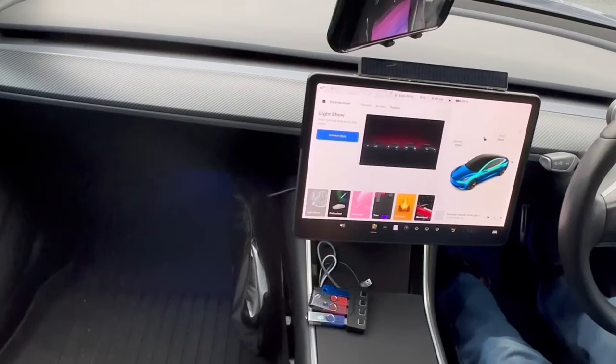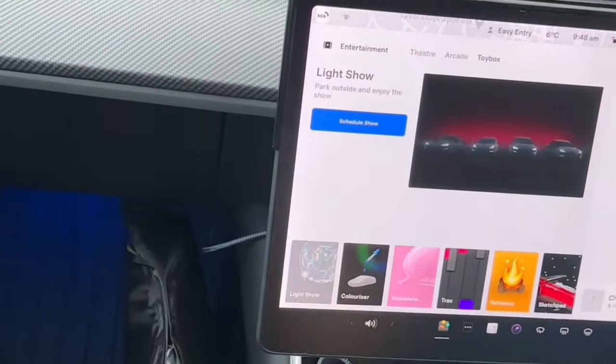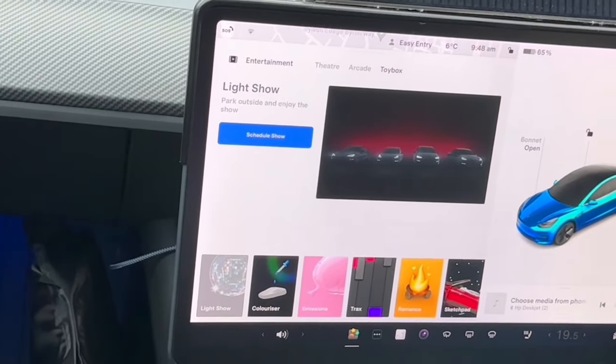And the first one we want to look at, if we go to the schedule here, let me just widen the screen up now so we can make it bigger for you. And let's just put that over there.